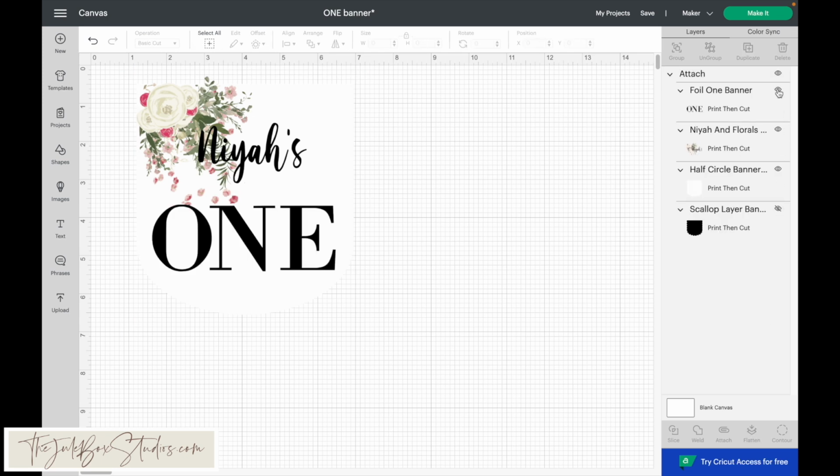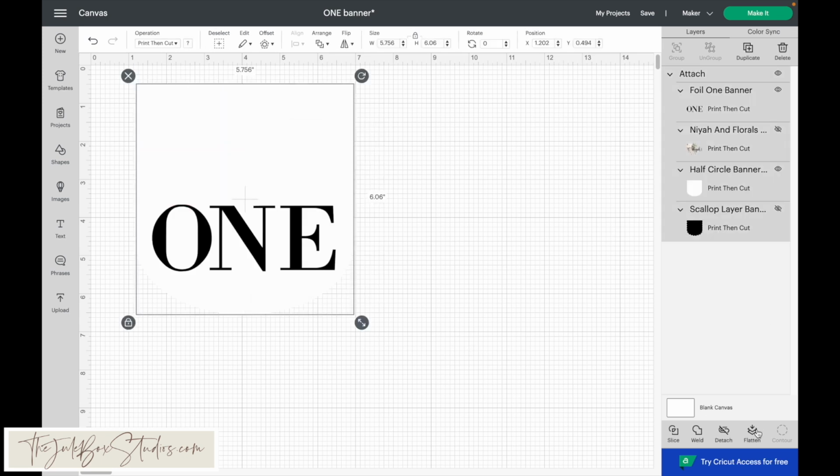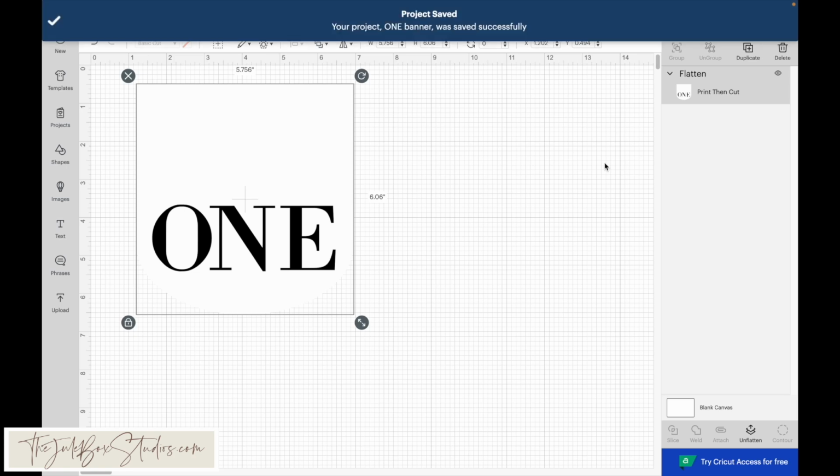And got that printed out. And then I go back in and put in the word 1 so that I can foil that. And here, let me show you what it looks like.